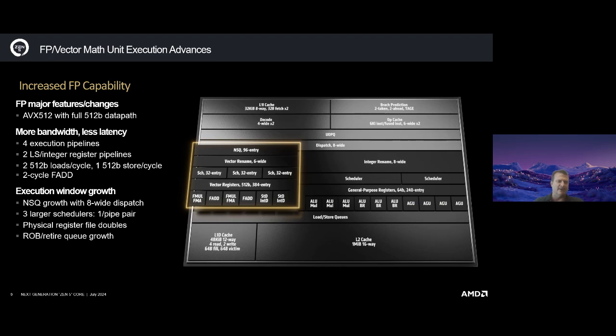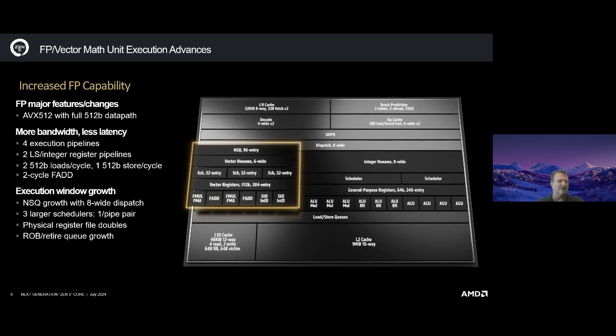The execution within the floating point unit grew, what we call our non-scheduling queue grew. And with that 8-wide dispatch, we were able to get more floating point instructions into the machine, get more load stores in the machine so we can start prefetching their data. As the floating point instructions tend to have longer latencies than the integer side, we want to get going on pulling their data in. So as they feed into the floating point machine, the data is also there ready for them.